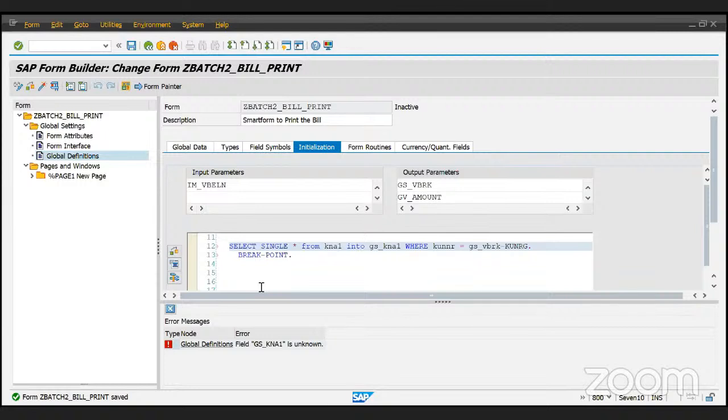Guys, I'm waiting for your inputs. Why are we getting this error? Because you have seen this error already, right? Yeah, Janita says not defined global definition. Okay, so I'll define this as my customer information in the global data.